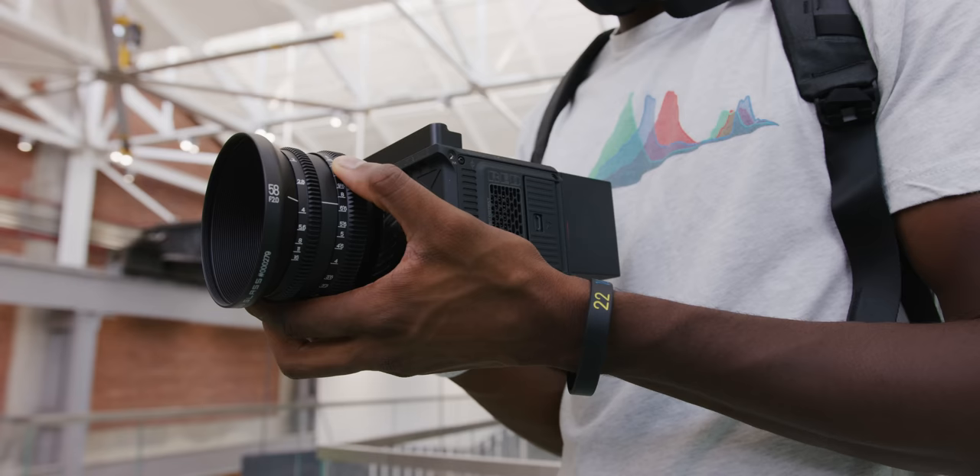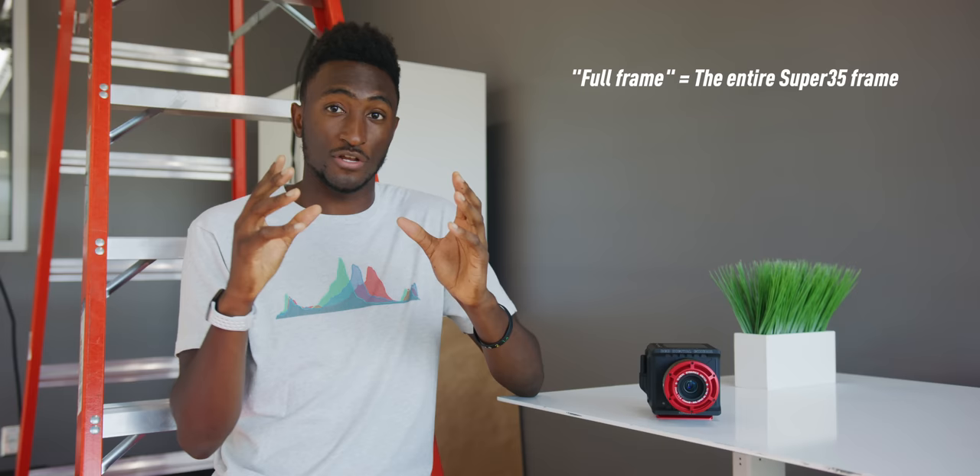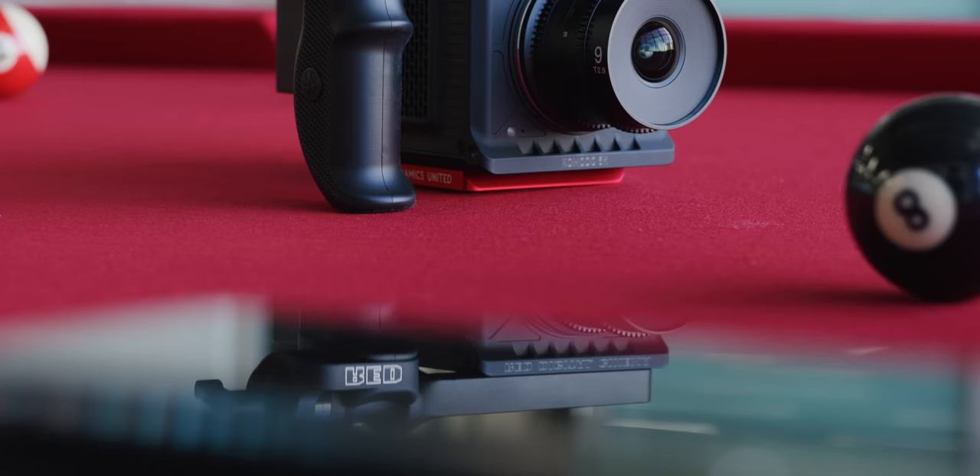You're getting global shutter. There is no in-body image stabilization, but not having rolling shutter puts it up with cinema cameras instead of mirrorless cameras. You also get some of the other weird little quirks and downsides of RED cameras. One of the big ones is you don't get slow motion at full frame — anytime you want to change resolution it crops into the sensor, and you max out 6K full frame at around 40 FPS. If you want 60 or 120, you're going to be cropped in. From that point on, it's very different from other RED cameras and feels much more like a hybrid between RED cameras and the mirrorless world.